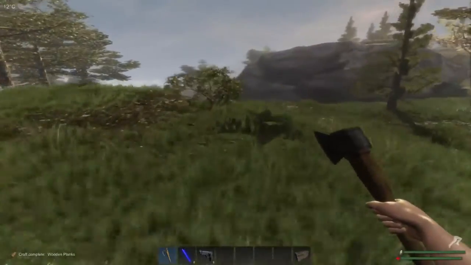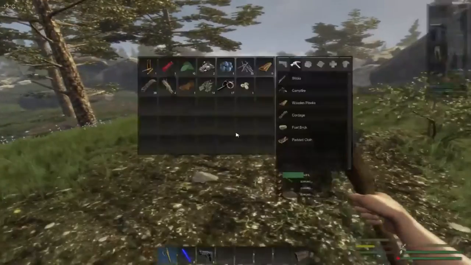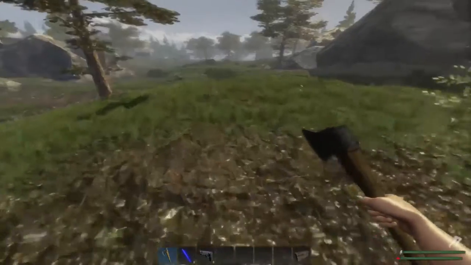Okay, well that crate can wait. We'll wait on that crate. We'll wait for him to go and do something else. I do have a lot of stuff on me now. Oh, actually, not really. Well, I have some important stuff.